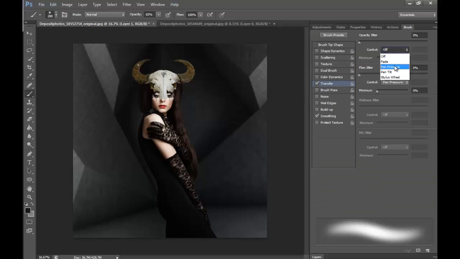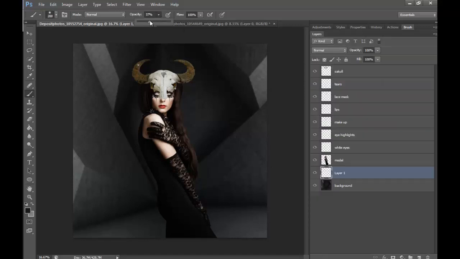Make sure you have transfer clicked and pen pressure on. The opacity to something around 30. This one here clicked, and just paint over it.